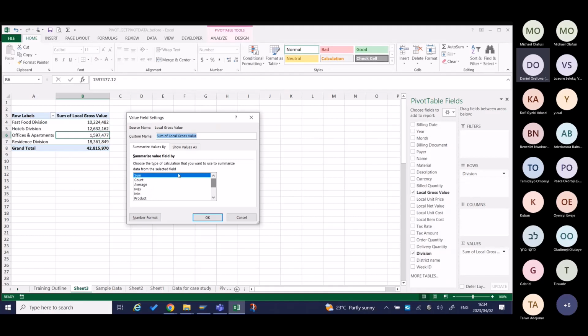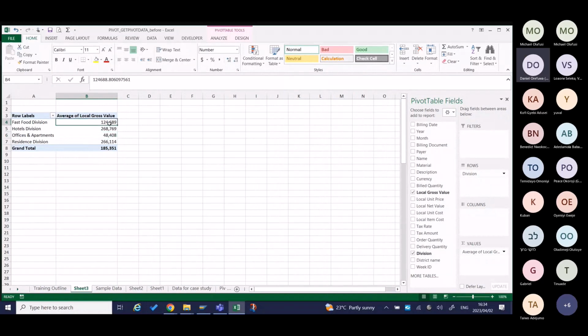I can do a count, an average, the maximum per division, a minimum per division, the product multiplication, standard deviation, and what have you. So I want the pivot table to just show me the average sales per division.